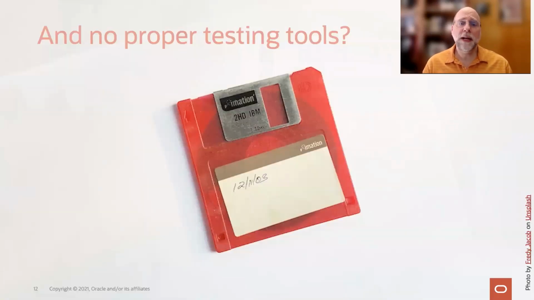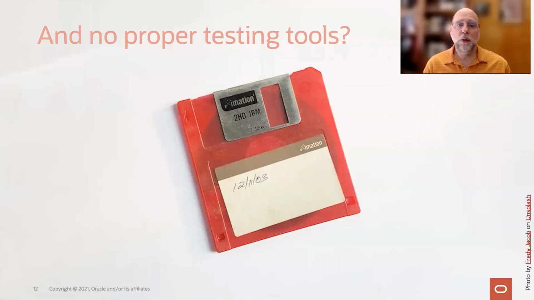Similarly, what about testing tools? We all know that we want to have automated testing tools, but most of those are not given away for free. So you have to go acquire those, get them licensed, maybe have them vetted by your security review group or whichever approval processes are in your organization.